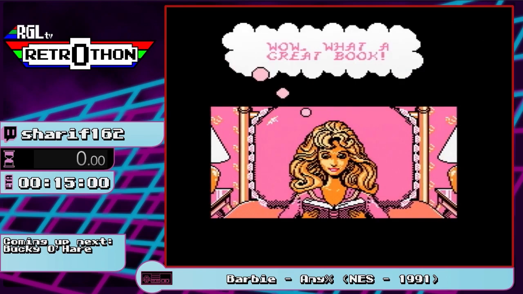Alright. Wow, what a great book. So here's Barbie in bed after a long day, reading a book. She loves reading about mermaids. That's foreshadowing, that's what we call that. She's getting sleepy, so yeah. So this game takes place in Barbie's dreams, and she's going to dream about meeting up with Ken.